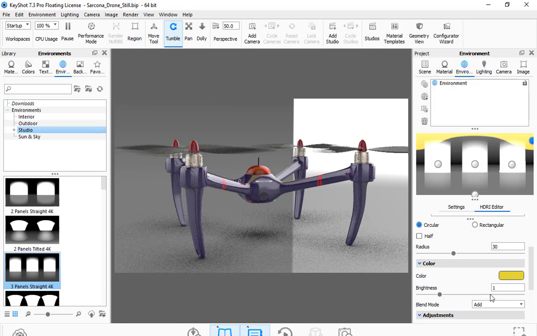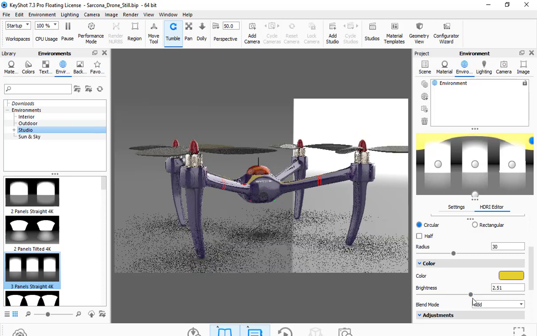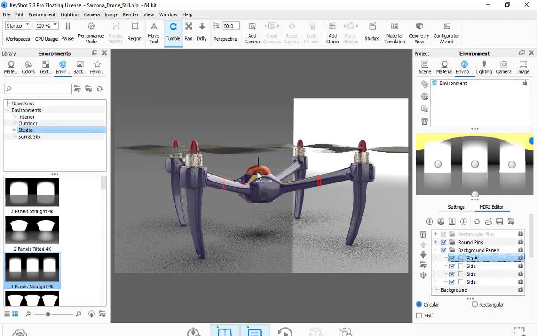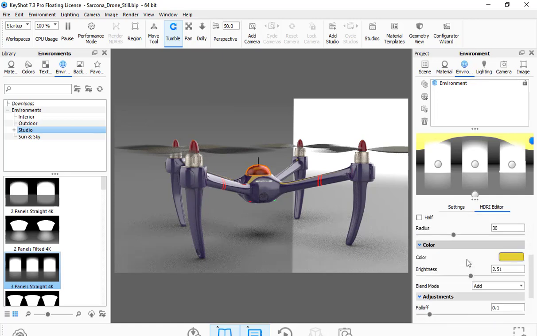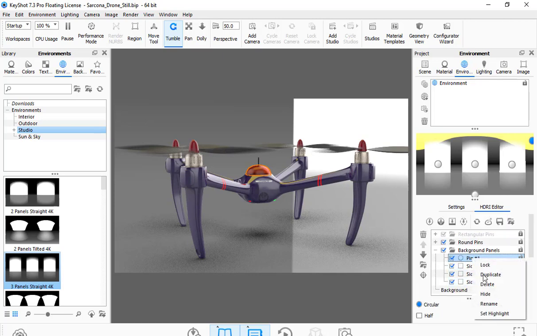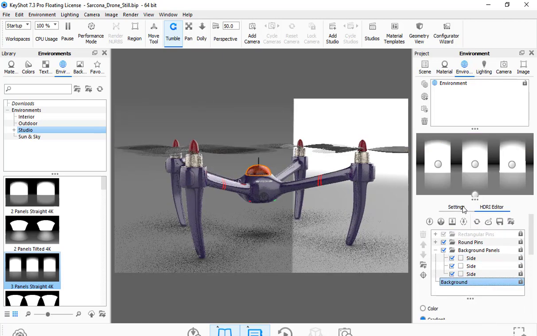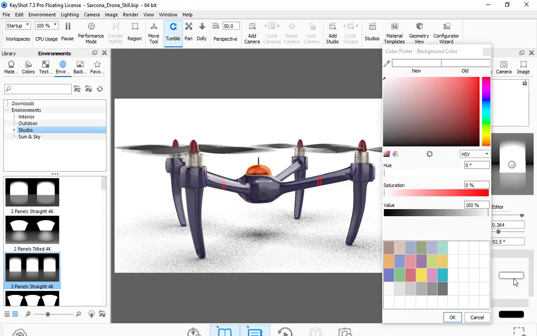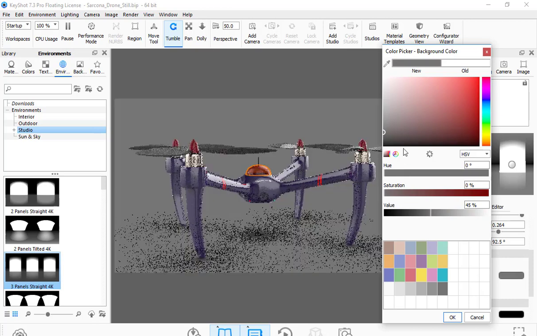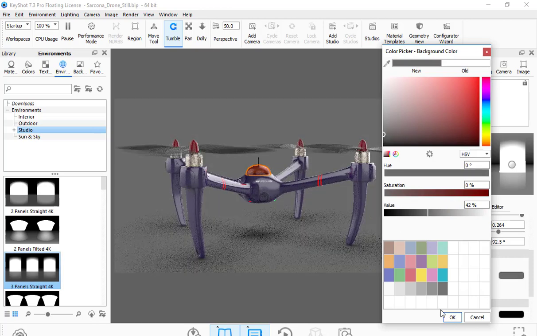And let's take the brightness up. Add image or gradient. Cool. So if you want to get rid of it, you can just right click and delete. But I wanted you to see that. Now, I said to pay attention to the drone's coloring and not the background because I don't want the background there. I want basically just a flat color. And I can pick what color I want. So maybe a gray would be good.